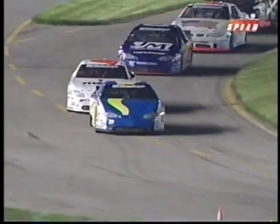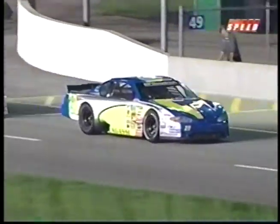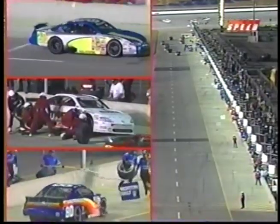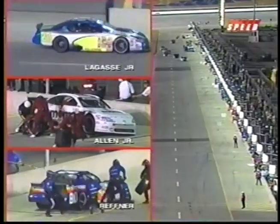The experienced team. Scott Lagasse only ran a partial schedule last year. If his team wants to do what the other boys are doing, four tires, then fuel, he'll have to do it very quickly, and these teams are more skilled, I'd say, and practice more often than Scott, again, trying to race by race right now. And there's a split screen, Lagasse on top, Glenn Allen in the middle, and Refner down at the bottom, with Chris Stump coming in as well. Refner hits the marks.